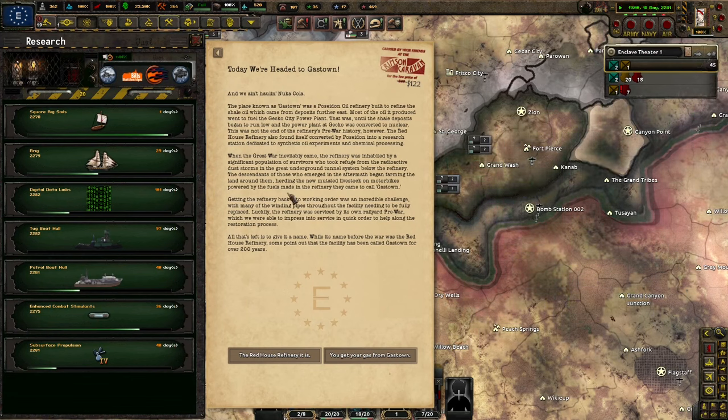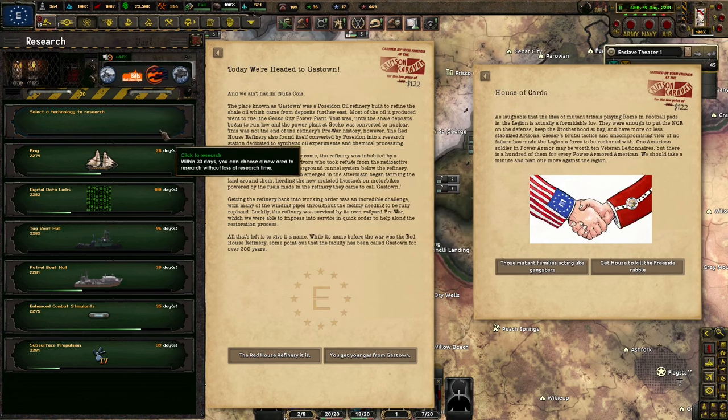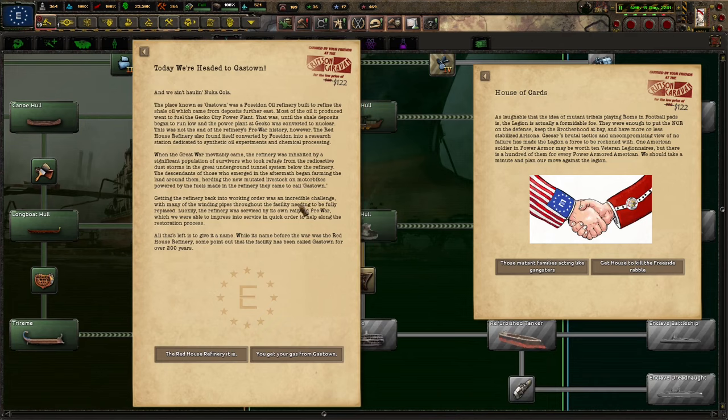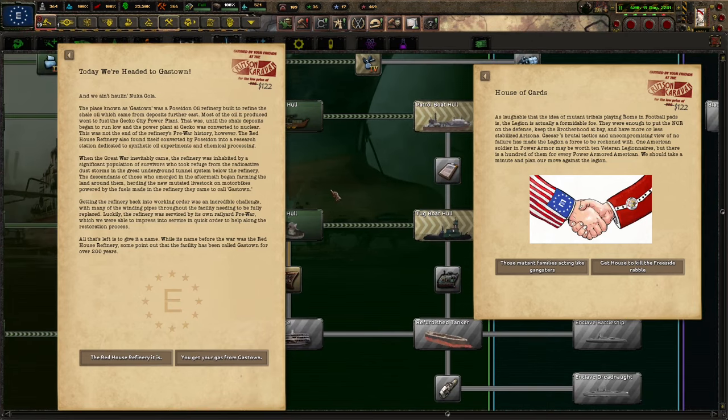That was not the end of the refinery's pre-war history, however. The refinery was taken over by Poseidon and turned into a research station dedicated to synthetic oil experiments and chemical processing. When the Great War inevitably came, the refinery was inhabited by a significant population of survivors who took refuge from the radioactive death storms in the great underground tunnel system below the refinery.